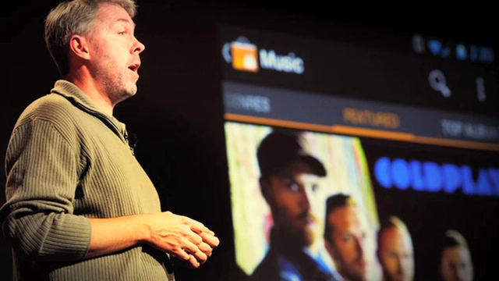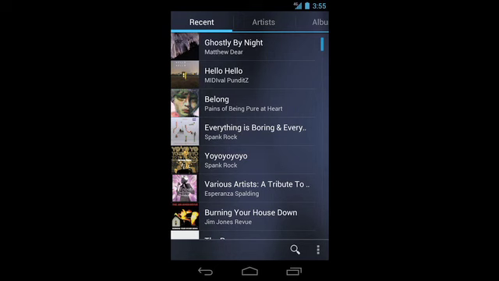So what about Google Music? So Google Music, it's been around for a while, but it's been in beta. So now it's out of beta. It's a free service, and you can store up to 20,000 songs on their servers. And it's also adding Google Music songs to the Android market, so you can download songs from the Android market. So it's a music store within Android. And then it's also an Android app, and so you can access your songs.